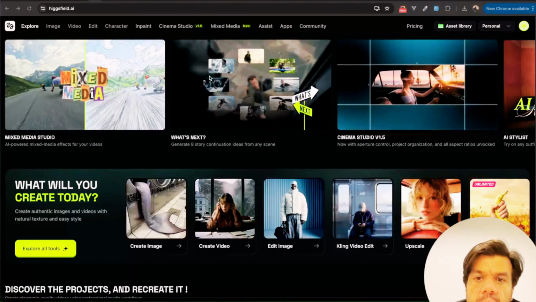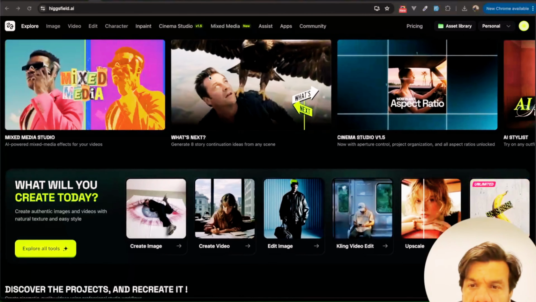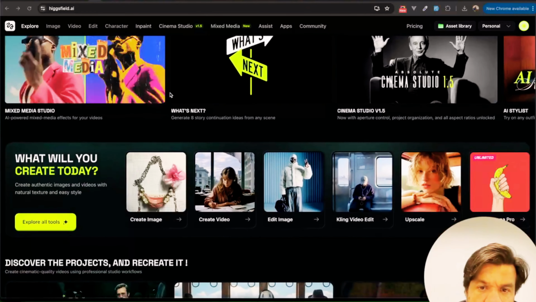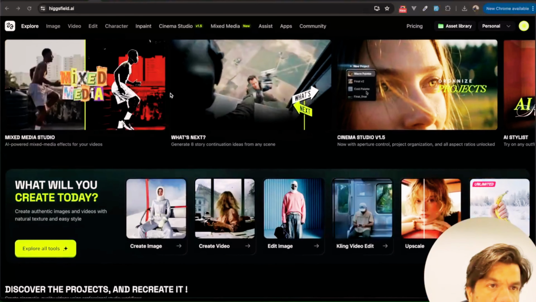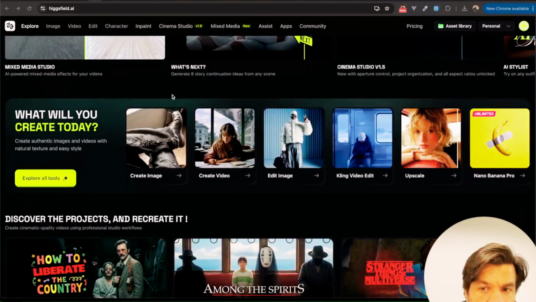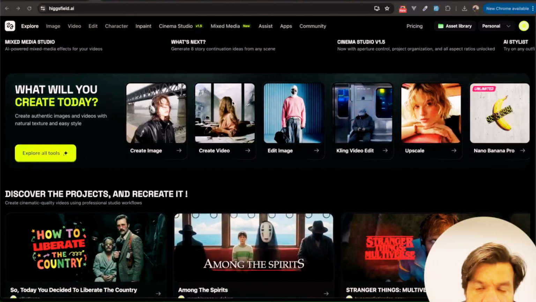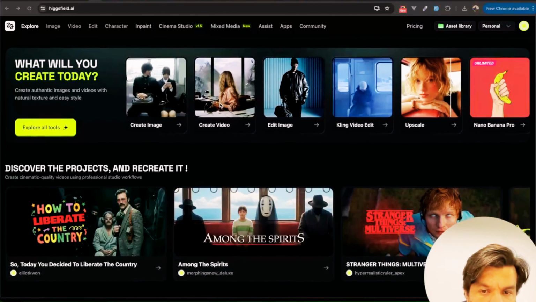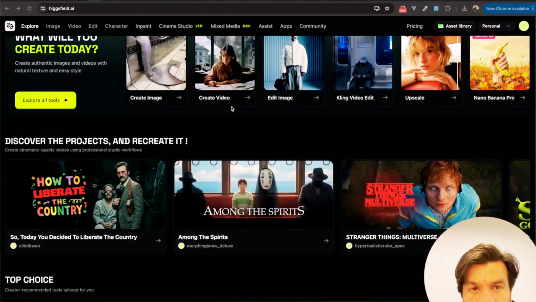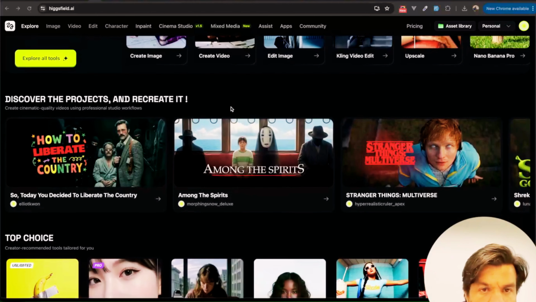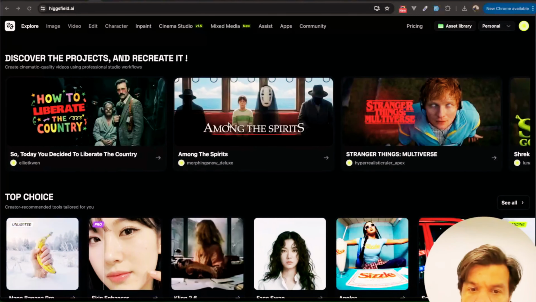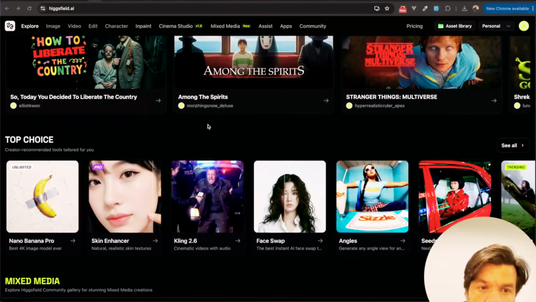So quick intro. Higgsfield is an AI video generation platform that focuses on cinematic quality. Unlike normal AI generators, you can see their main website here. This lets you mix different models for different results. Like you can do text to video, image to video, audio synced videos and full cinematic sequences. And the good thing is everything is inside one workflow. No jumping between different websites or apps like here or there.